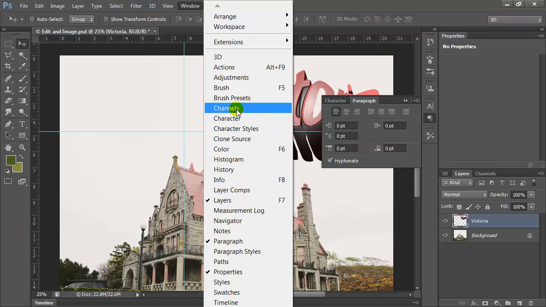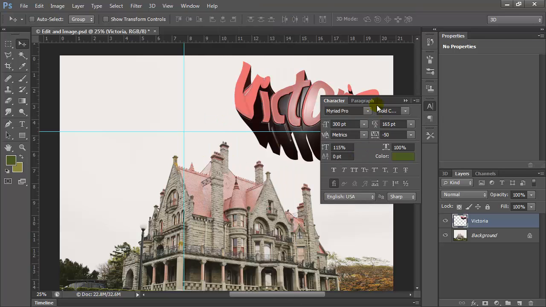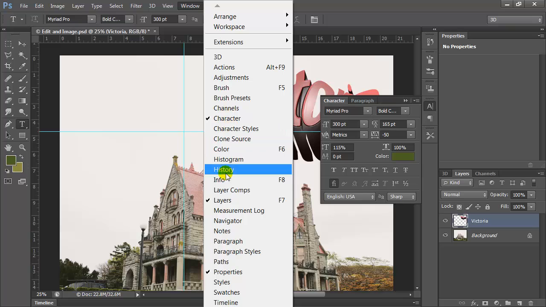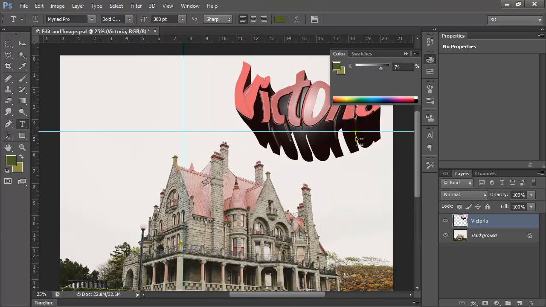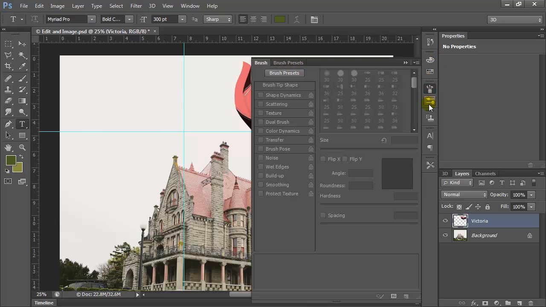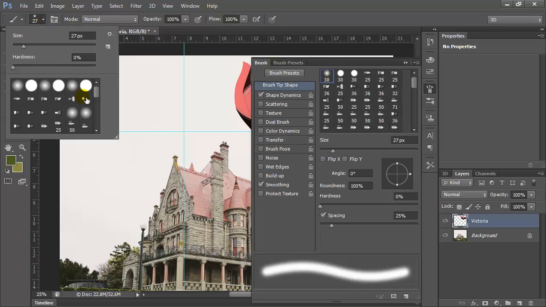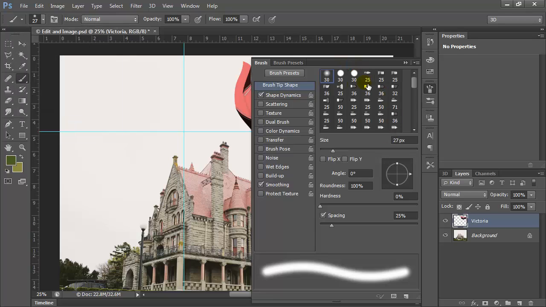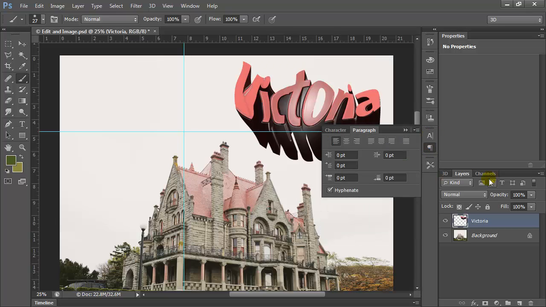Any of these other ones, essentially they are bigger versions of whatever you see up here. If I were to click on the text, you'll notice I have the condensed version at the top. So if you can't find the options you need in the condensed version, then you should go to Window and click on one of these outer tabs. Most of them are open on these little sub-tabs, so go ahead and just click through those so you have a better idea. There's the brushes, as we talked about earlier. You can see something similar in a condensed version over there, and here is a lot more options and brushes. Okay, you have your paragraph, all your different things.